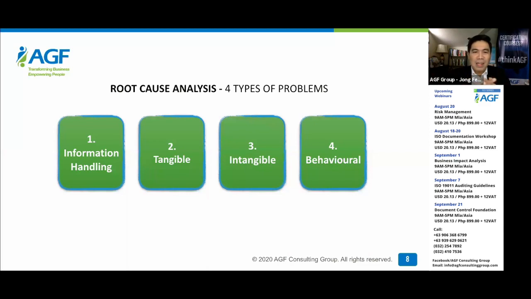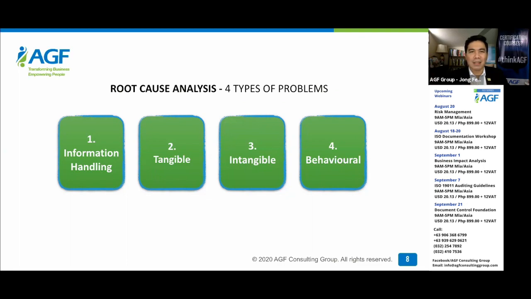Now, you also clearly know by now that there might be so many contributory factors to an issue or a problem. Going back to my example earlier of a declining customer satisfaction, just by thinking of it, there can be so many factors. Maybe the price, maybe the quality, or maybe just the behavior of the person, or maybe it's just the high standard of quality that the customer is expecting from you, or maybe just the market itself. We don't know. There are so many factors involved here. But the 4 types of problem simplifies these factors by just categorizing causes into 4. Did you get that? So in this simple tool, the factors can be classified into 4, regardless of complexity.